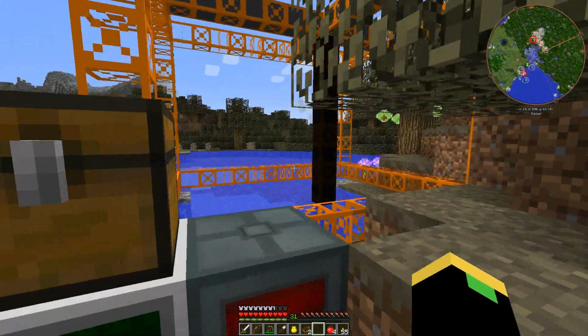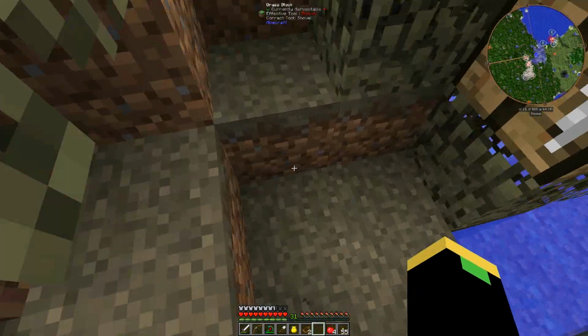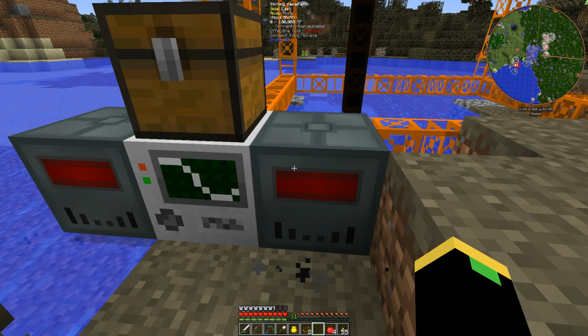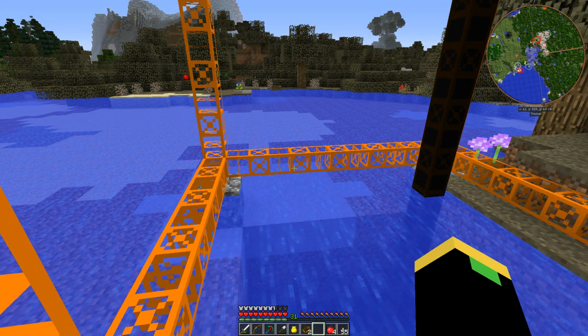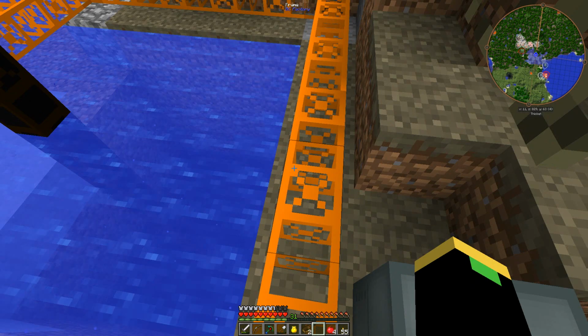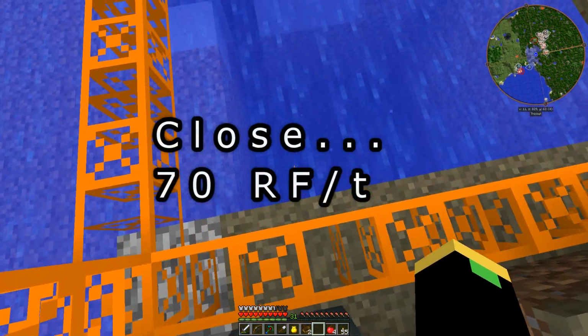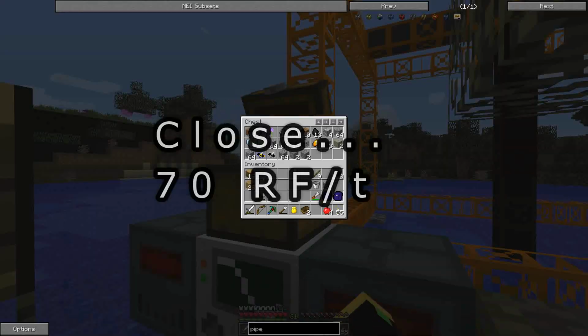Alright, I got them both here, and now our quarry is running twice as fast. And apparently 40, I think it was 40 RF per tick, or was it 80? We're doing 40 right now. I think it was 80 RF per tick that was supposed to be the most efficient. Not the fastest, but the most efficient, like as far as yield per RF.